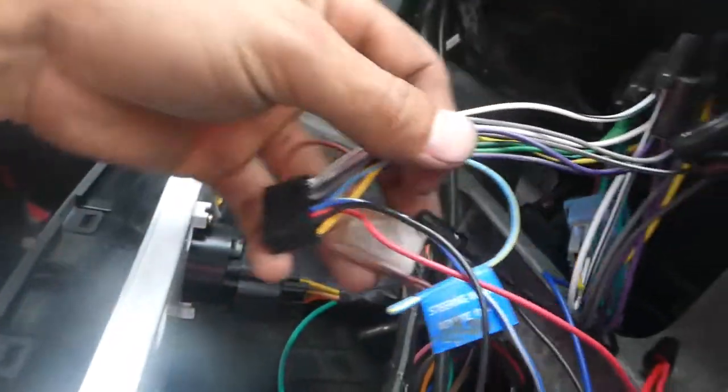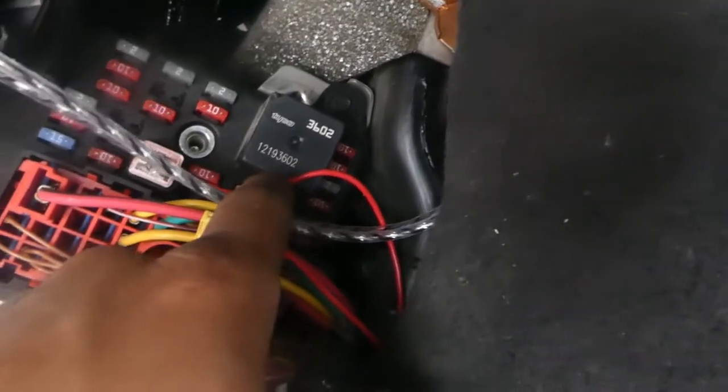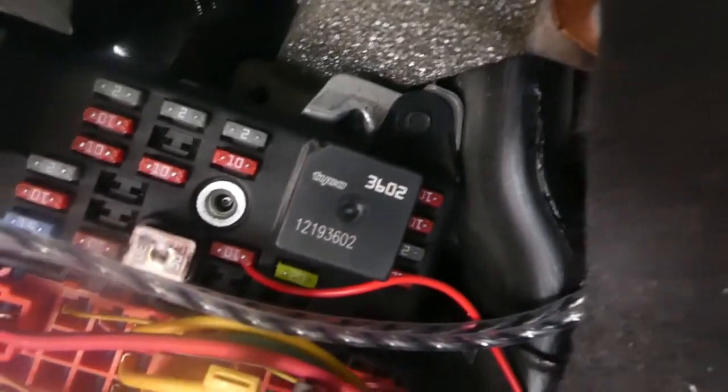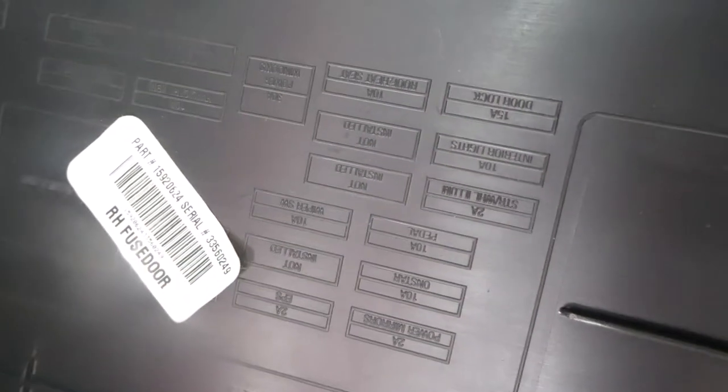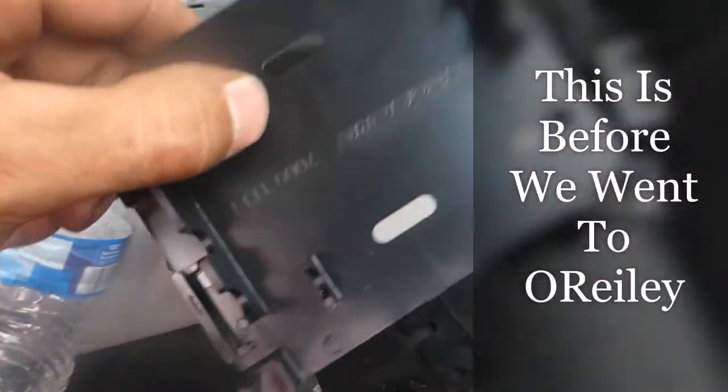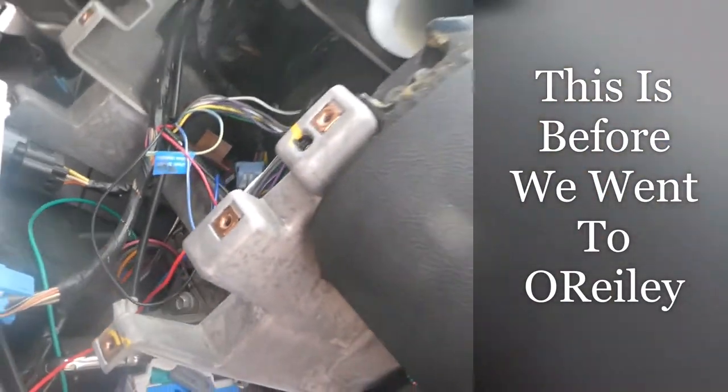The harness that we got didn't come with a red wire. Well, the red wire is an ignition wire. So, took our test light, grounded it out, and looked for a fuse that wasn't lighting up. And then I had Sam turn the ignition on, and then it lit up on both the silver tabs. And for us, that's the HVAC control, I believe it is. Oh, I'm looking at these upside down. I wonder why I can't read them. That's what we did. And now we're gonna figure out how we're gonna use this single DIN mounting tabs to mount here. We'll see.